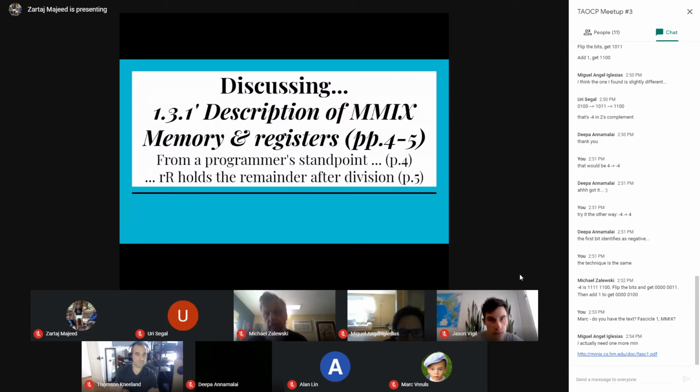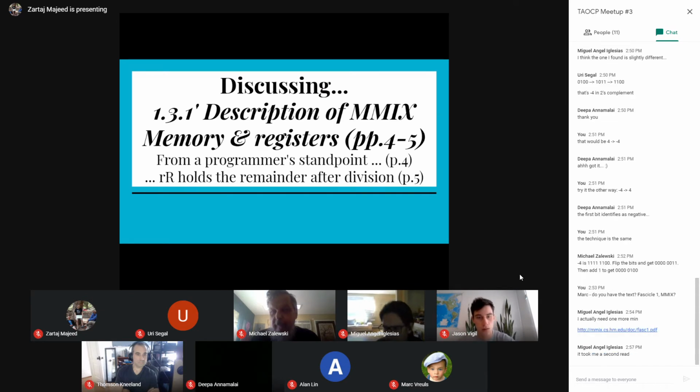Anything about the notation that we could clarify? Did everyone get the capital M subscript notation, like M sub 2 and M sub 4, M sub 8? They're the memory locations, yeah. So when he says capital M and then it's indexed, that's referring to memory.